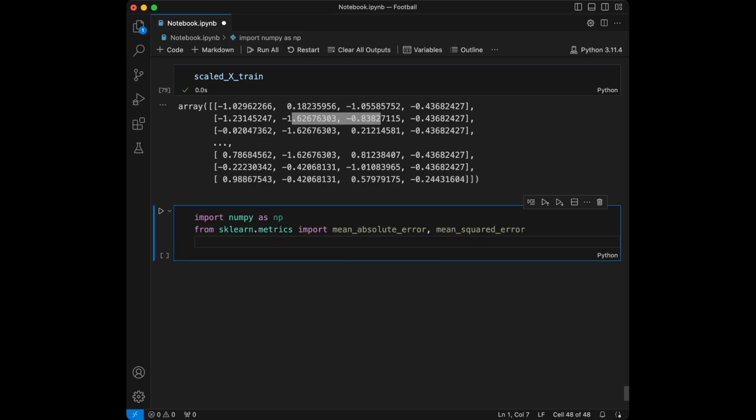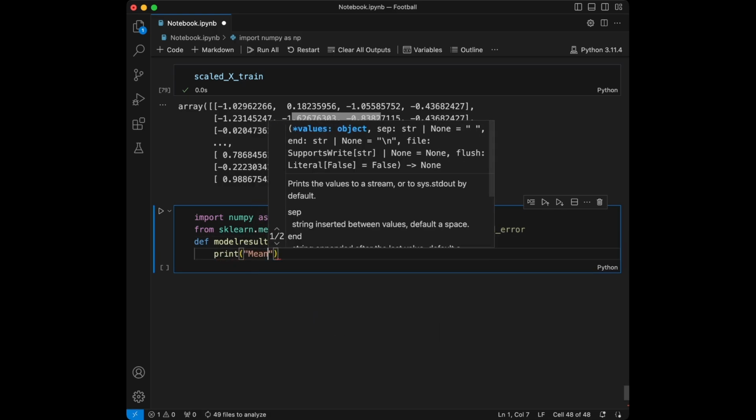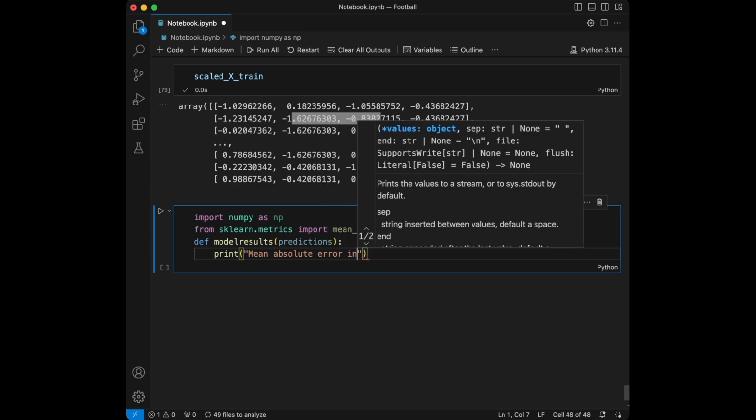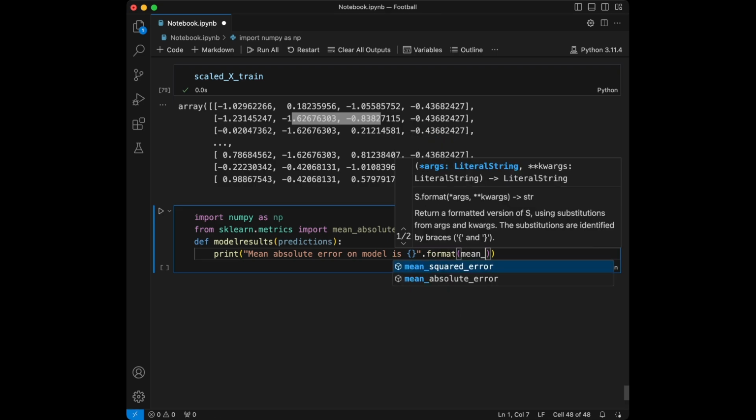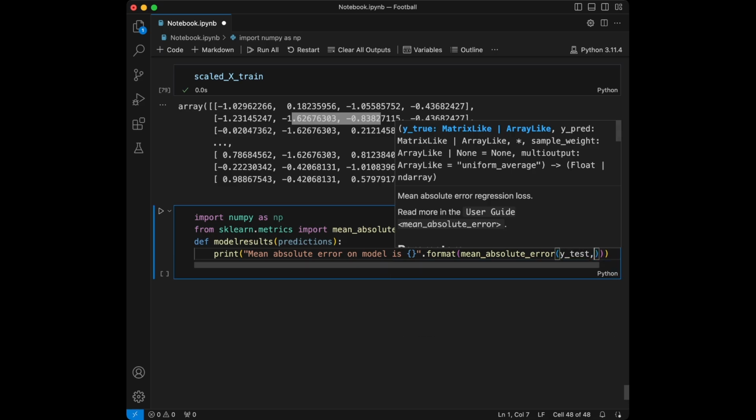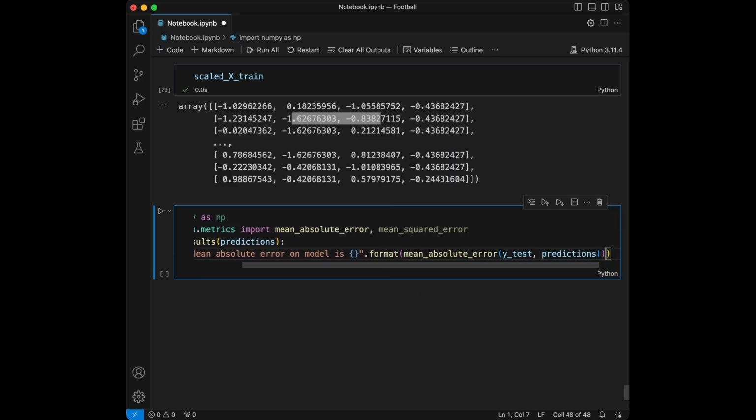So what we are going to do right now is, we are going to define a function called model_results, and it's going to take the predictions we make with our model, and we are going to say print mean absolute error on model is, we will say dot format, and we are going to say mean_absolute_error y_test and predictions. The y_test is not going to change, and predictions is going to be changing with the models. Like with the linear regression model, we are going to send one set of predictions.